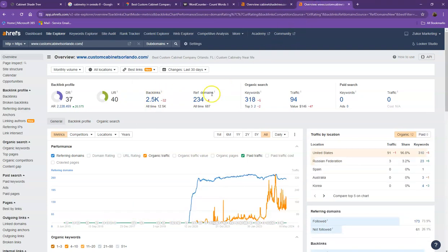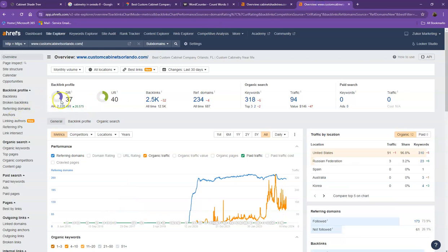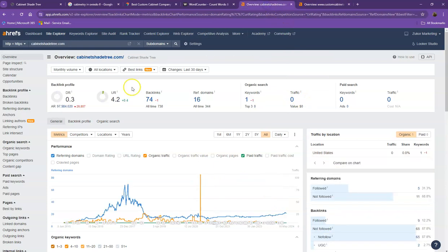So let's go ahead and take a look at your competitors' numbers. With DR and UR, it shows that Google finds their website a much more trustworthy and stronger website. That's also because they have more backlinks. They also have more keywords, which gave them way more traffic. Now, what you can actually do differently is increase the number of your backlinks, of course, and add more keywords. Just don't forget to increase the strong backlinks for you to have a much better ratio. And as a result, you'll definitely get more traffic out of it.